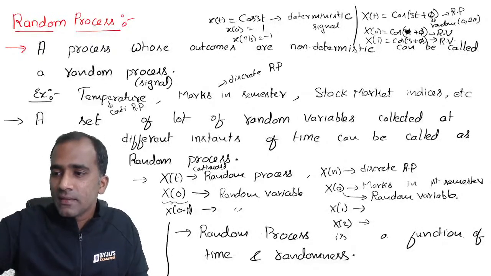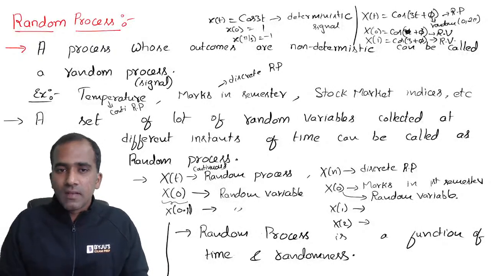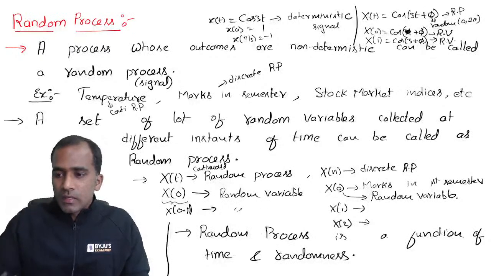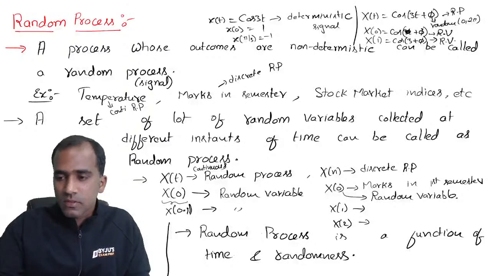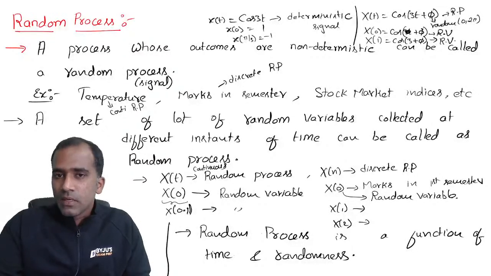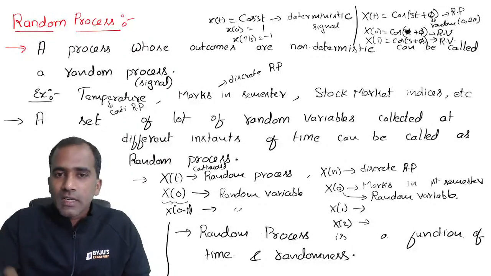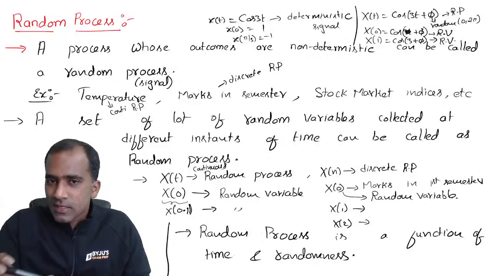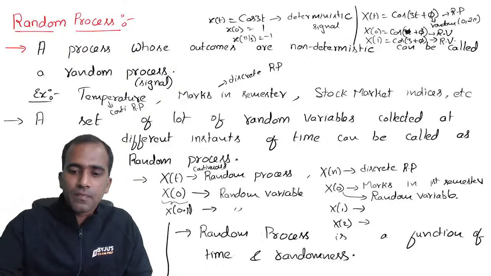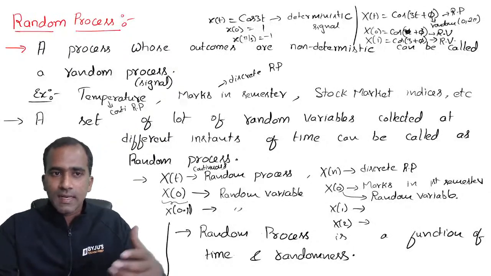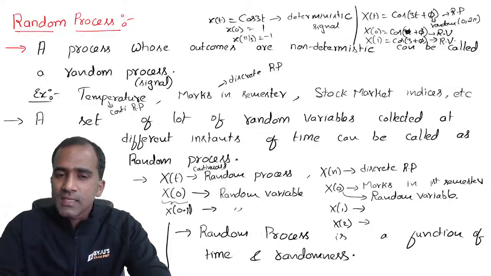I hope it is clear. So that is the understanding of random process. There is a lot of understanding involved here. If you are listening to this topic for the first time, and it is not clear, just go through this introduction part of the class again, so that you can digest it better. Generally I take more time to explain the basics, but since this is a revision class, I'm going a little quickly.